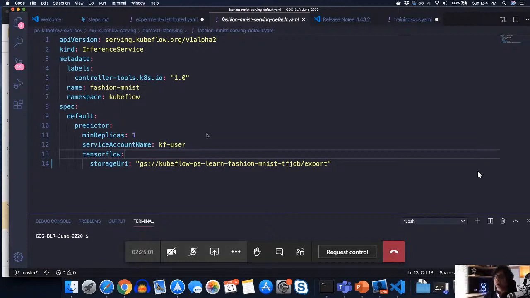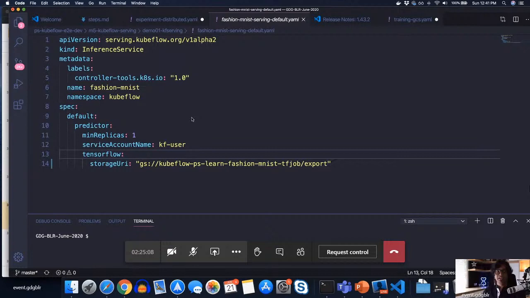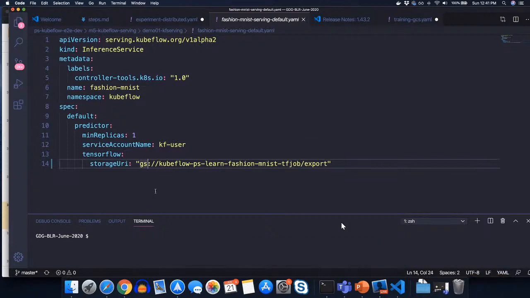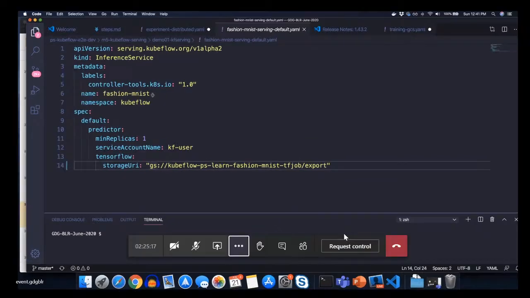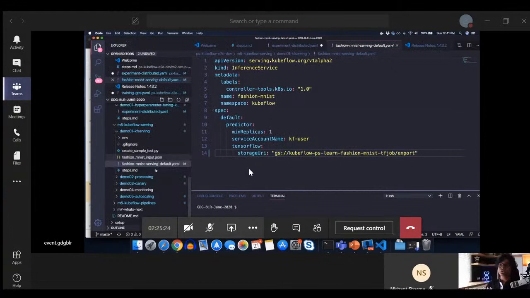Once you run the YAML file, your model will be exposed as an endpoint. You will get an API endpoint. Everything is abstracted away, and it is as simple as that. So let me quickly see if it is available, but in the interest of time, I will not run it. I'll cover some of the other things. So this is how you expose your model, and like I mentioned, it will give you a service endpoint.